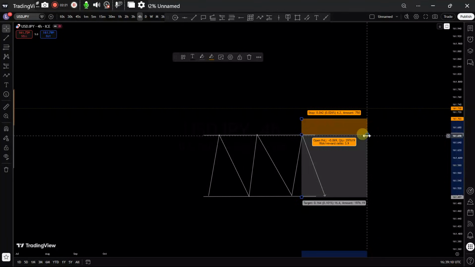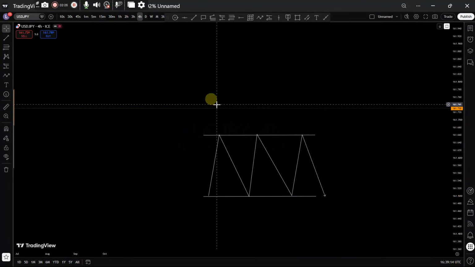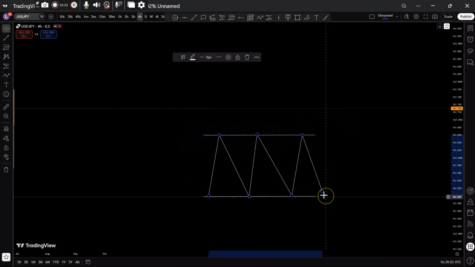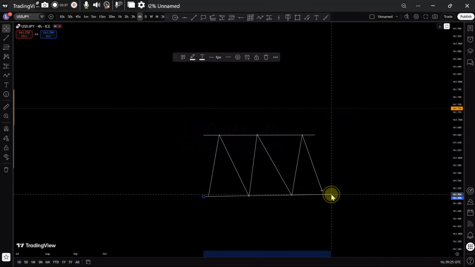So sometimes price doesn't have to come down to touch the particular level. It can just react to anywhere close to it. Sometimes it might just react to this point here before going back up. So it mustn't go down to where you have a support line, but sometimes close to it.